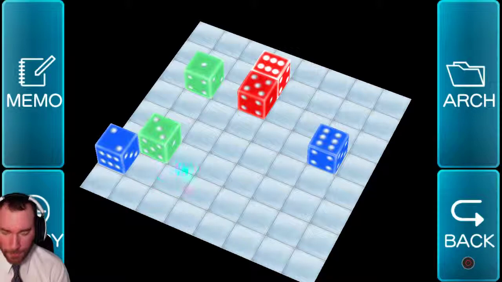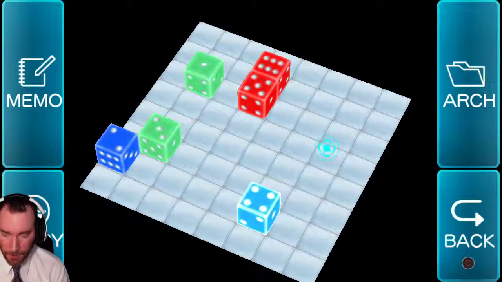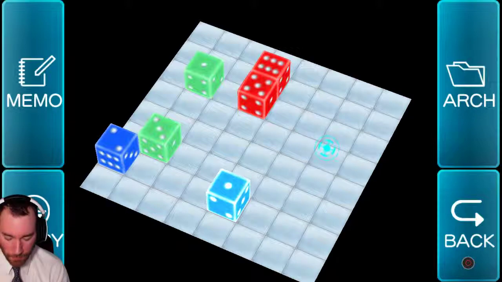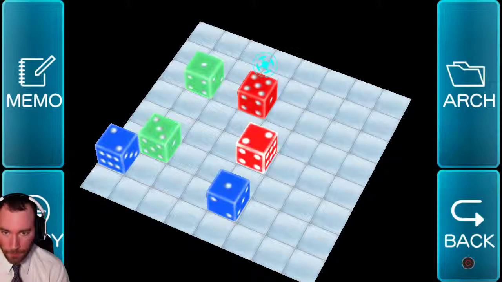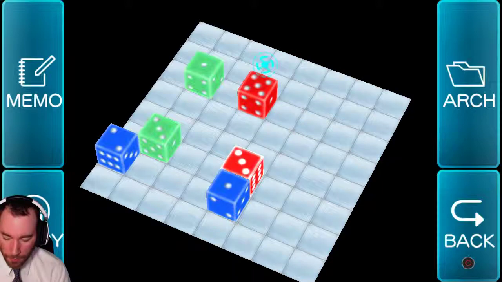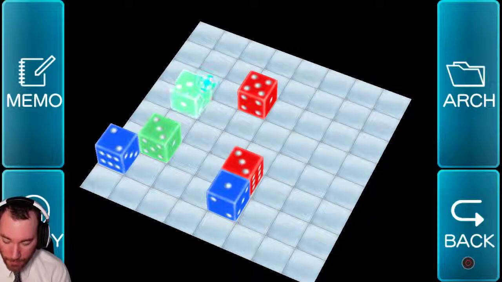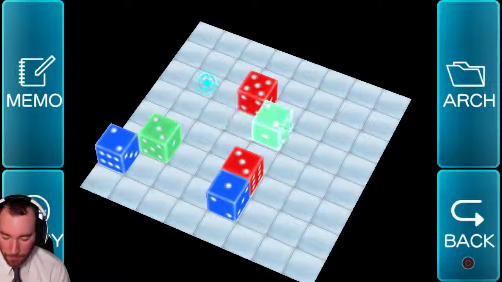It says from the starting position, get the blue die with a 6. Left, down, down, down, left. And there's my 2 and a 3, which I really wanted. I must have hit this wrong. Right with a 6. Right. 1, 2, 3, 4. Green die with a 1. Down. Right, right, right, down.